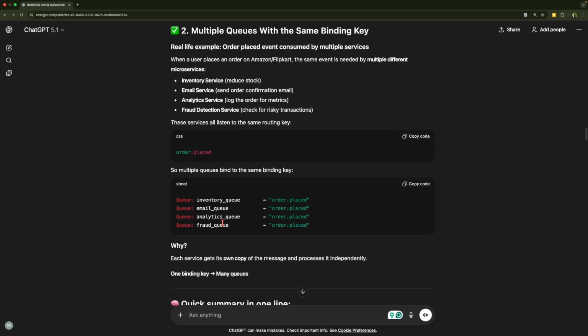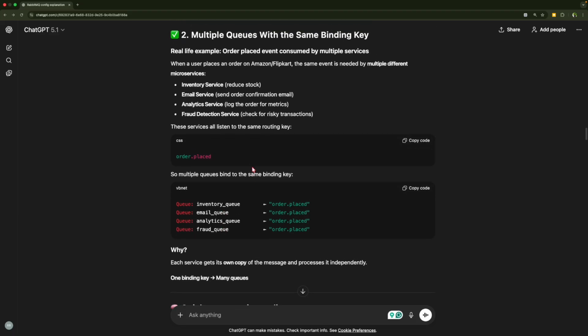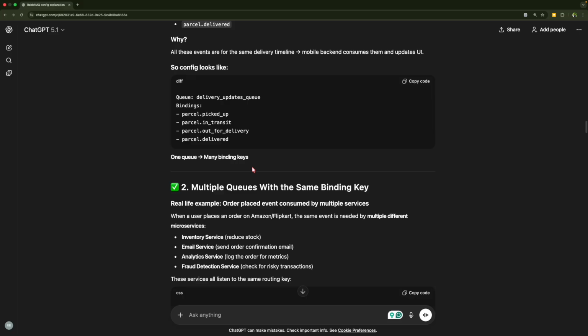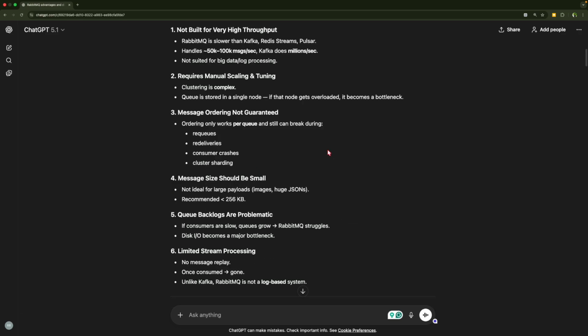Okay, so I hope you were able to understand these two practical examples that can be practically implemented for these two scenarios. Okay, so next let's discuss what are the couple of drawbacks of RabbitMQ and what are the current replacements that can be done. Okay, so let's discuss a couple of limitations of RabbitMQ.